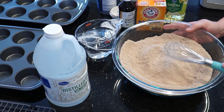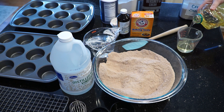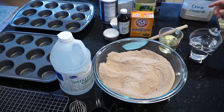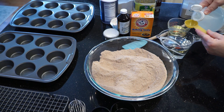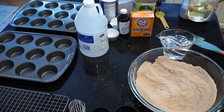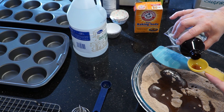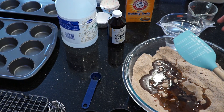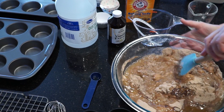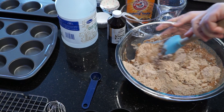My cupcake batter comes out better when I whisk the dry ingredients together well before adding any wet ingredients. Once it's well mixed and looks like brown sand, I measure out two-thirds of a cup of canola oil. For the standard recipe, use two cups of water; one and three-quarter cups if you live at altitude. Add two tablespoons of vinegar to the water. The oil goes into the dry mixture first, then add a tablespoon of vanilla extract. Finally, the water and vinegar mixture goes in. Mix all of this together well until you get a silky batter without any large lumps. You'll see bubbles — that's the reaction between the baking soda and the vinegar.